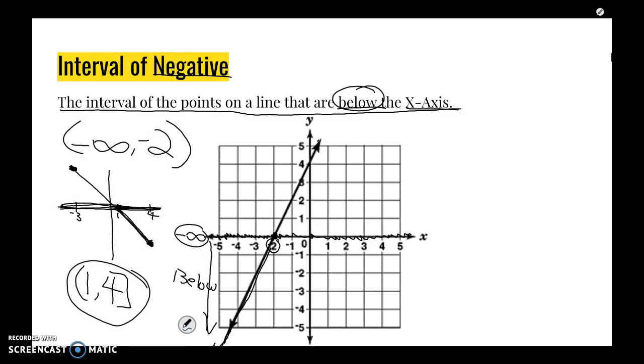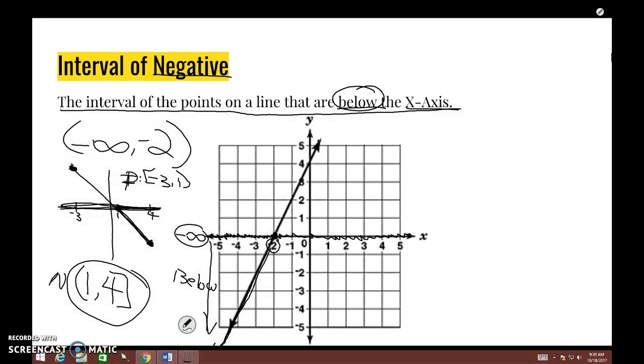If we wanted to find the interval of increase in this one, we would start up here at negative 3, and then negative 3 would approach 1. So the interval of increase, so that you don't get confused, would start here at negative 3, and it would go all the way over here to 1, and 1 would give us our value. So that would be bracket and parentheses. So we can identify interval of increase, or my bad, not increase, what am I thinking, interval of positive or interval of negative by simply identifying the different sections of the graph. So that'll come into play. We probably won't look at that a whole lot today, but you will need to know that for future reference, especially tomorrow.